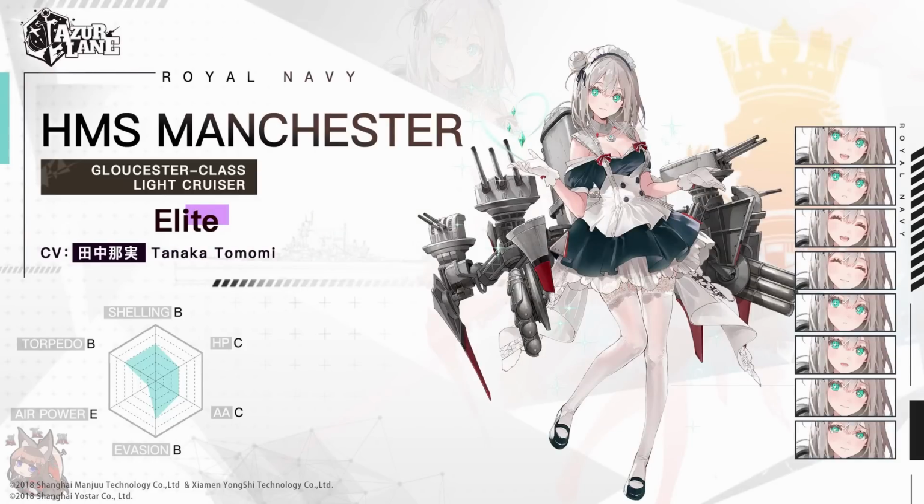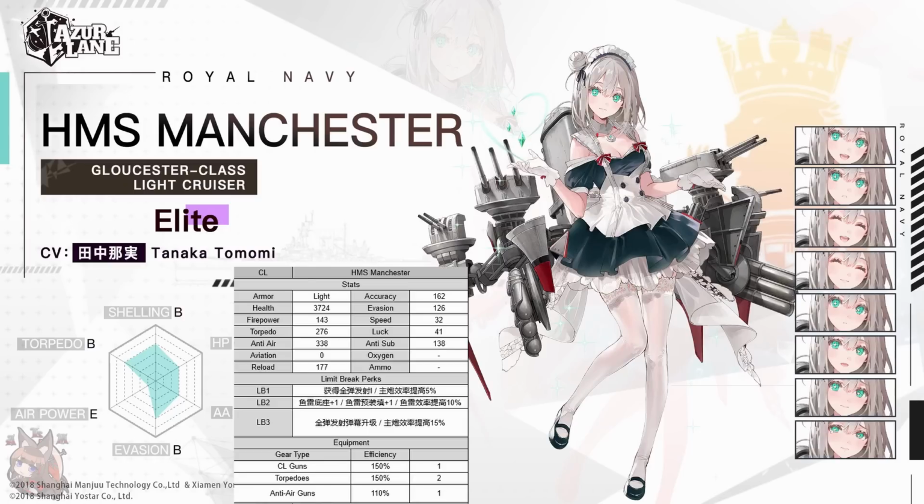The last new British ship that we're getting today is the elite light cruiser HMS Manchester. The Royal Navy is filled with mid-tier light cruisers, and when I'm looking at the stats of Manchester, I don't even think she lives up to those standards. Most of the other Maid girls that are SRs look more powerful. She looks like she's going to be too squishy to survive much, with light armor, low HP, and not that good of evasion. Damage output doesn't look that great either, so let's see if she has any unique skills that make her stand out.